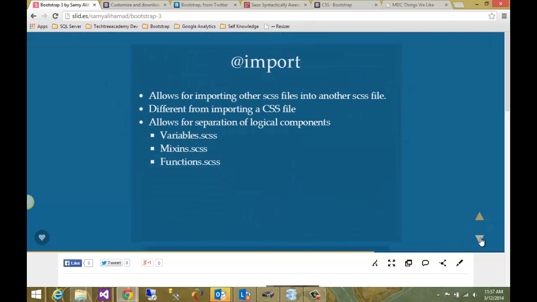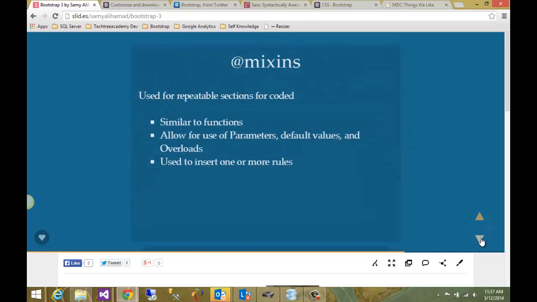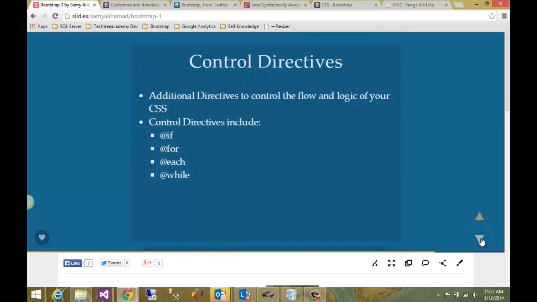Alright. Import, extend, extends, functions. Alright, control directives. Like I said, you can do if, for, each, while.